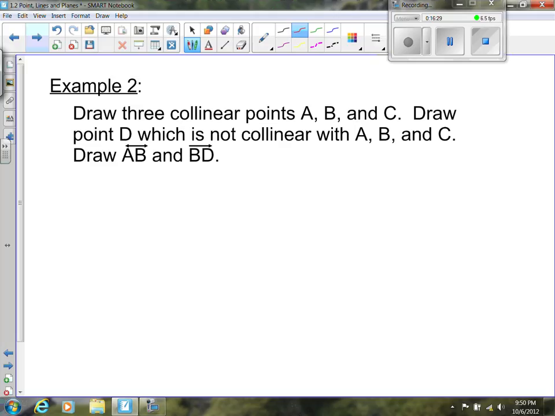So here, we're going to practice drawing. Drawing is very key for word problems. So we're going to practice: draw 3 collinear points, A, B, and C. Those points need to be in a line. And then they say a point D, which is off the line, which is not collinear with A, B, and C. So let's call this D over here. I want to draw line AB. Now if I draw line AB and C is collinear with line AB, I know that line's just going to go all the way through C. So I'll extend it out.